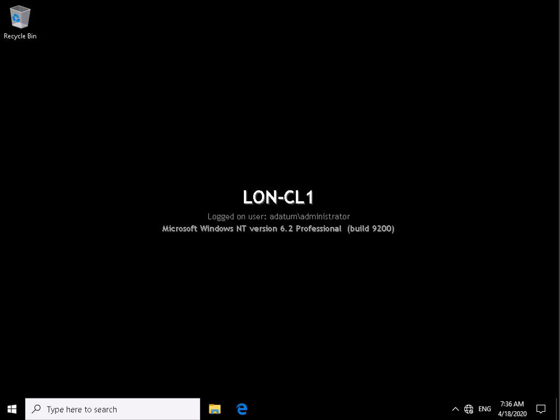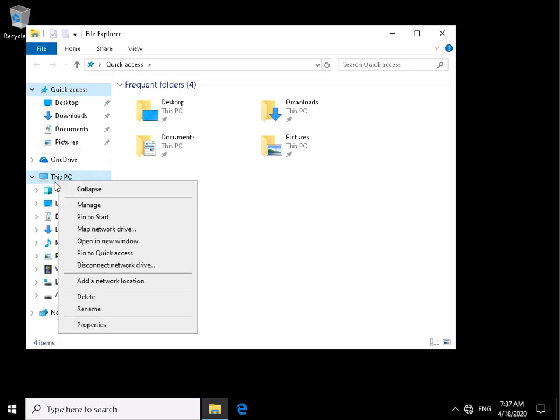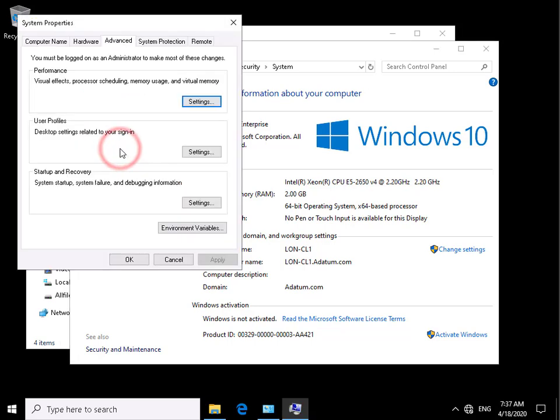So the first thing we need to do is create a restore point before we can restore back from that restore point. And all we're going to do at this point is come into File Explorer. Once we get into File Explorer, we'll come to This PC. So all we're looking for is our PC itself. We'll right click and come down to the Properties tab. On the Properties tab, we'll have a look at our system settings, and we'll come to Advanced System Settings.